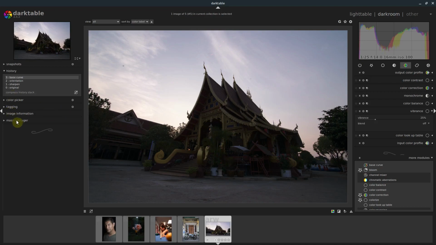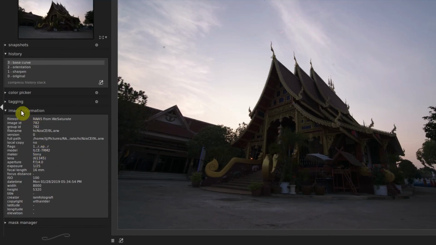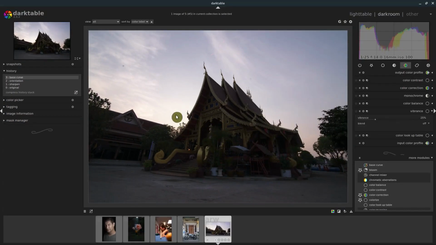We can see what this was taken on by clicking image information. So this was taken with a Sony camera. But a lot of times pictures you'll just take quickly are going to look like this. It's not exposed very well. The sky's really bright, and so everything else is really dark. We want to try and bring out some of the detail. Again, I'm not really experienced in doing this type of color correction, but I just want to show you some of the modules that I think are good to start with.